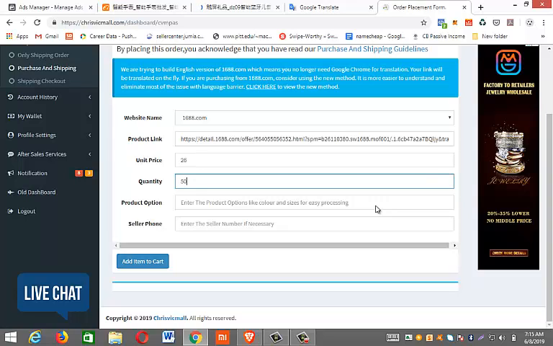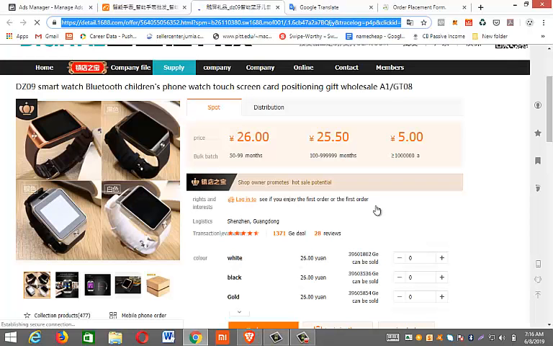Enter product option here. Enter the product option like color and size for easy processing. So this one is optional. If you check this site again, 1688, you will see that there are a lot of colors. There are different colors here. You have the brown, the black, and the white. Yes.